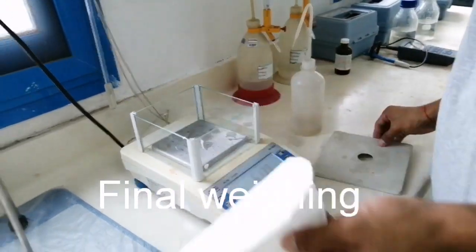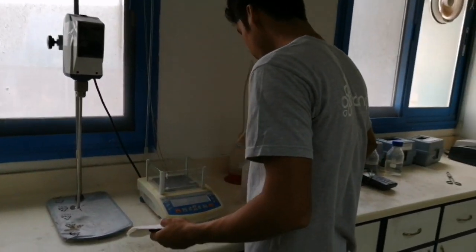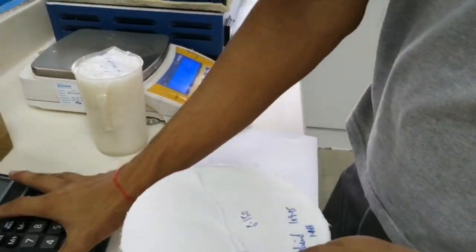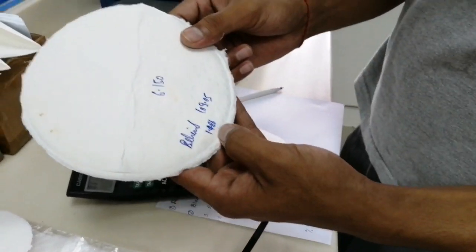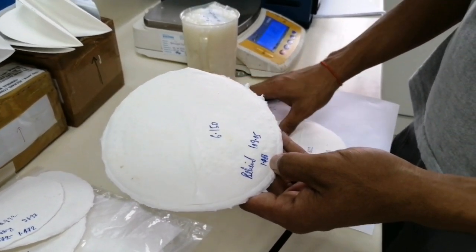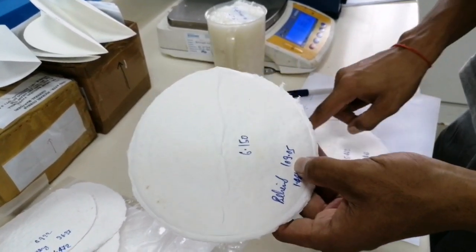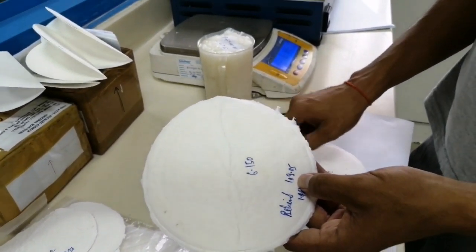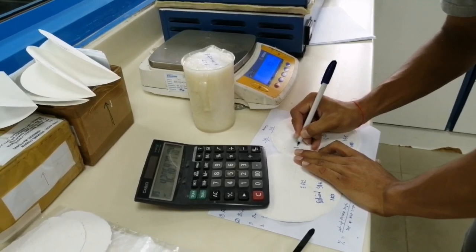6150. Now I already have it. This is our after-drying sample weight — the value is 6.150. This is our filter paper weight — 1.486. Actual value: 4.464. The formula — we have to divide this one by the full wet sample weight. This is our wet sample weight: 109.05. After, we multiply by 100. We get 4.27 — that is the consistency. That is the actual value — 4.27.